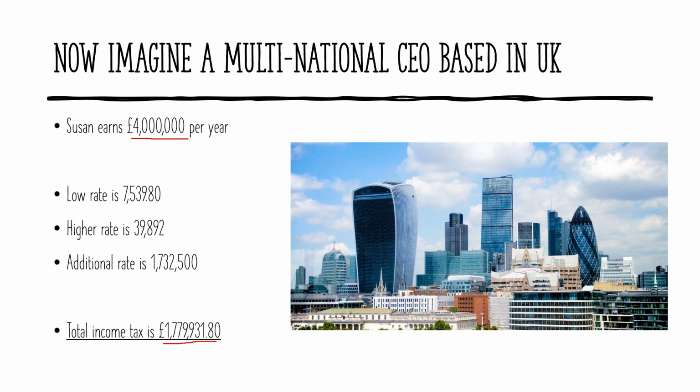Okay, so a hefty tax bill, but she's earning quite a lot of money. And you've got to bear in mind that that's not the total of her tax bill, really. She'll be paying national insurance, she'll be paying, obviously, VAT on things she buys, she'll be paying all the other things, council tax, etc., etc. But that will all come out of that £4 million salary, so I don't think we'll be too worried about how much disposable income she's got.